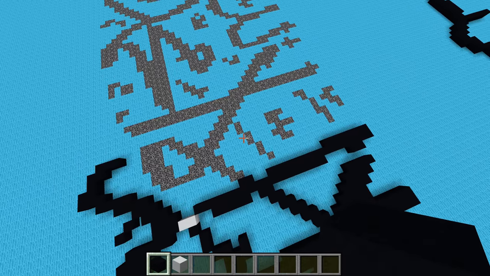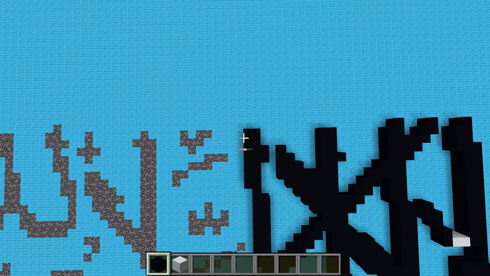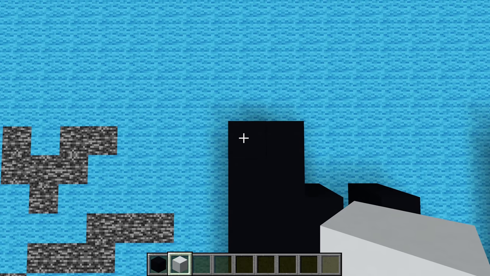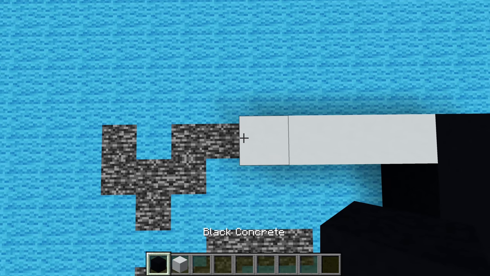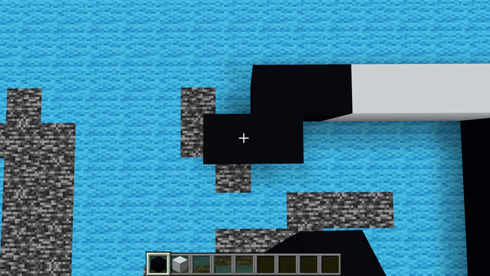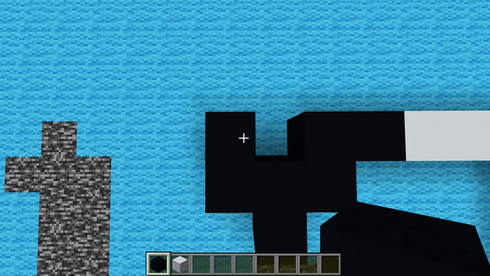And let's see here. I think we'll do these parts next. So from this block right here with our white concrete, we're going to go left by four. With black concrete, we're going to go left by two, down by one, left by one, down by one, up left by one, and up by one.